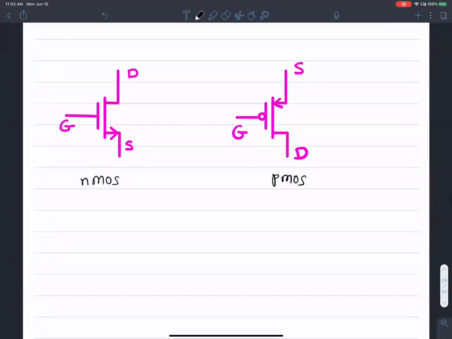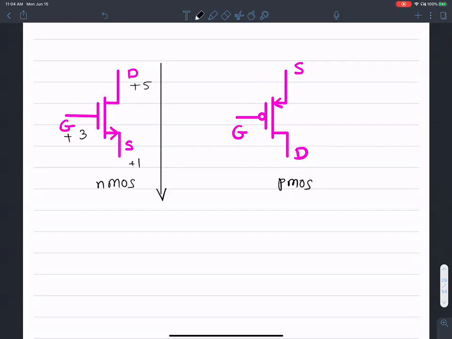How would you eyeball and see if a MOSFET is in saturation, linear, on or off, okay? When you look at a MOSFET, you don't even have to do the math. When you see the voltages dropping from top to bottom in an NMOS transistor, most likely it is going to be on, and it's going to be on in saturation region, okay? When you see a PMOS transistor with the voltages dropping from top to bottom in this fashion, 6, 5, 1, okay, most likely the NMOS is on, the PMOS is on, and it is in saturation region, okay? I'm just giving you a very crude, quick and dirty method.